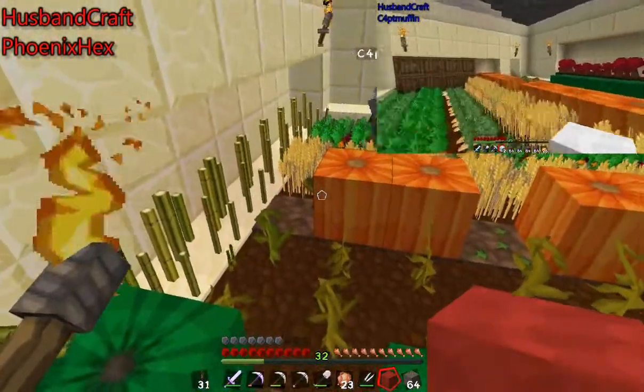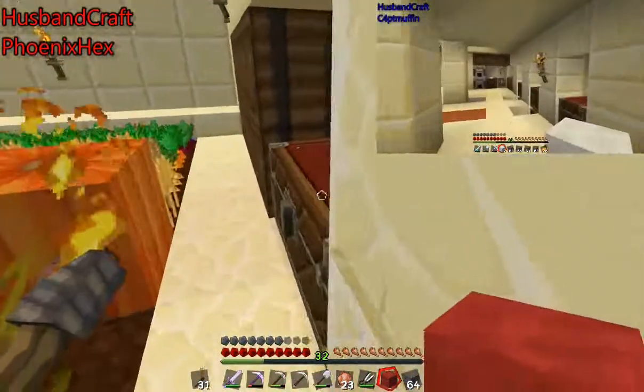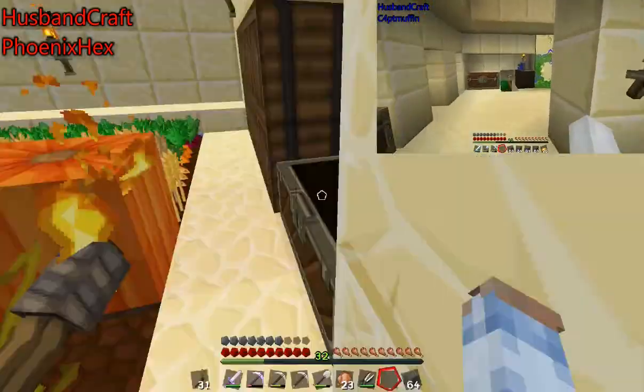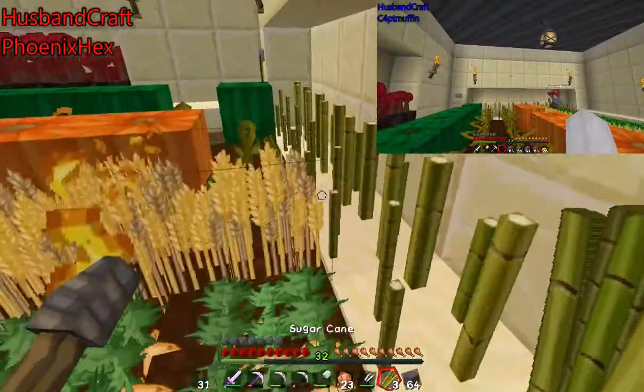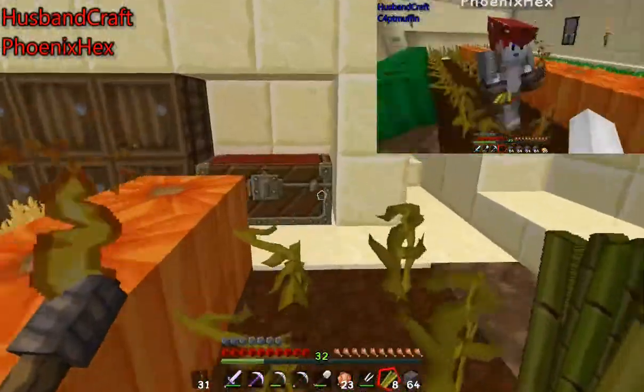Oh, I can't pick it up. I'm full of cobblestone. Yeah, I'm full of cobblestone too. I'm going to get rid of this wall. Where should the wall hit? The wall's over here. Wow, that's really, really cool, husband. Yeah, that's your new farm.